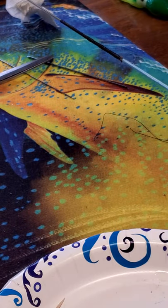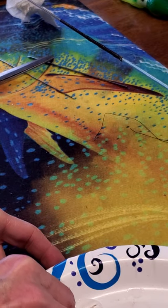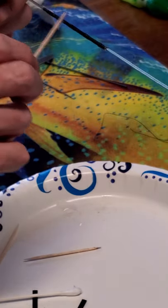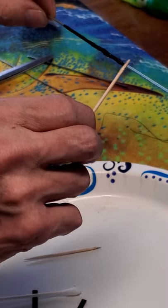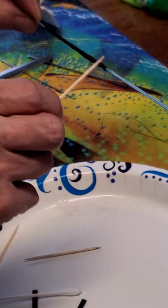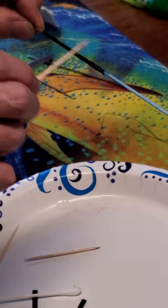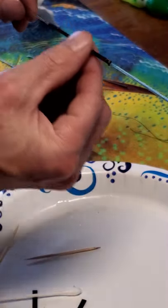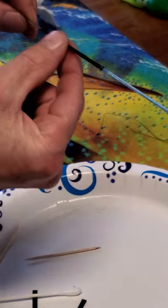So now, a little more glue. Take a toothpick this time because we want to coat this. Really work it in, back and forth, let it soak right into that. And go beyond your knot up into that braid. I go a good 1/4 inch. Spin it as you do it so you're getting the glue all over all sides. At a certain point, when you notice the glue starting to harden, you just come in with your fingers and really smooth it out good before it bunches up on you. Coming up onto the mono, going past this end, twisting it, really keeping that even.